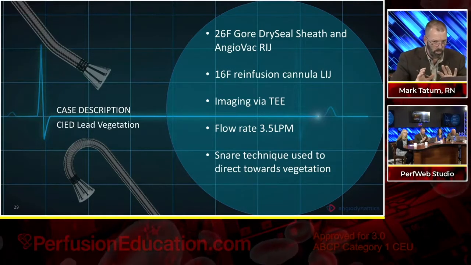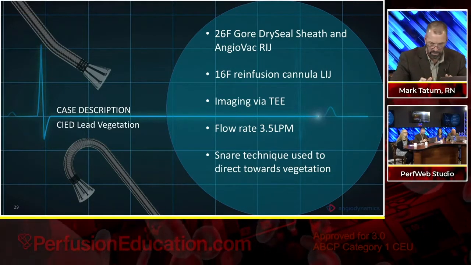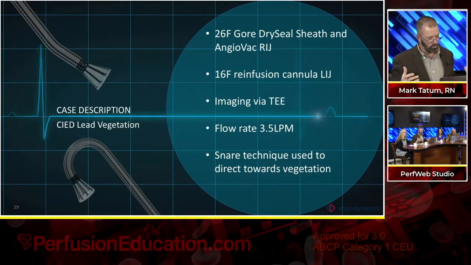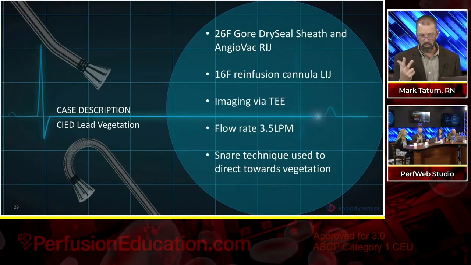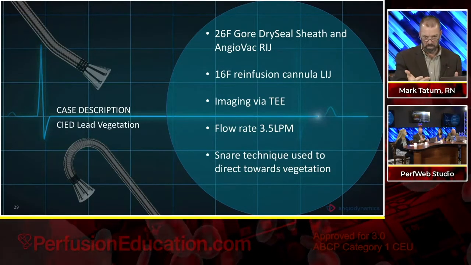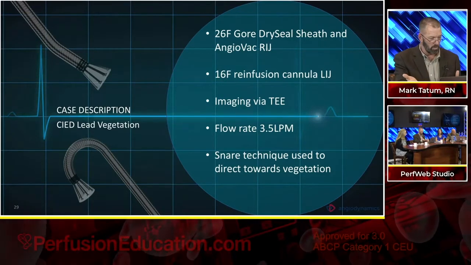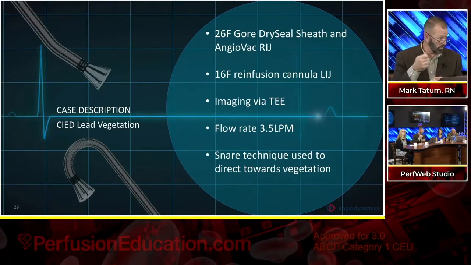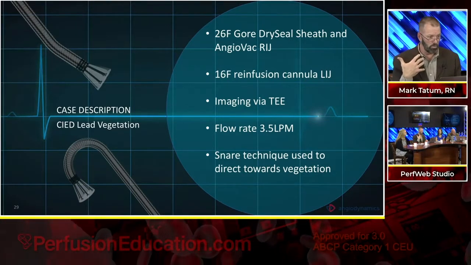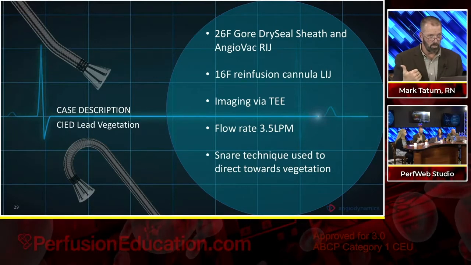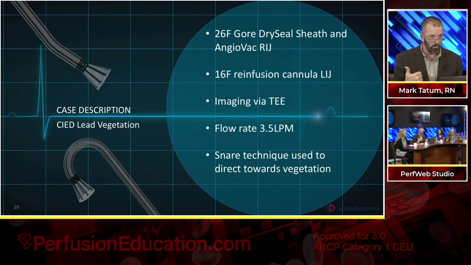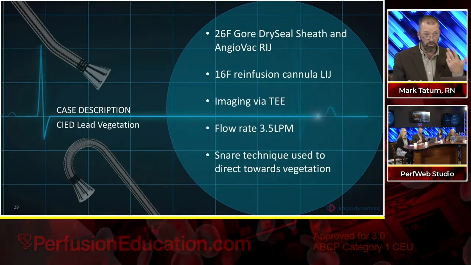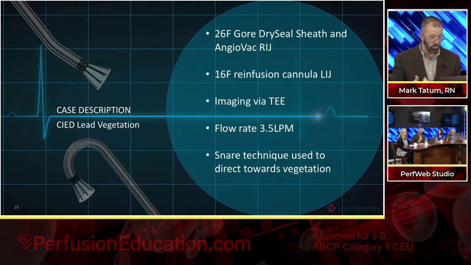I do want to take a real quick pause since we're talking about sheaths and cannulas and talk about the fact that you may find cases where your physician wants to use two 26 French sheaths in a patient like this, as a matter of fact, or a tricuspid patient, which would allow you to change the direction that you're going to go with your cannula. So if their initial approach is IJ, if their initial approach is femoral for a septal leaflet, it may not be able to get there as well as it would from an IJ approach, as an example. Or an anterior leaflet from the IJ may not get there as well as it would from the femoral approach.